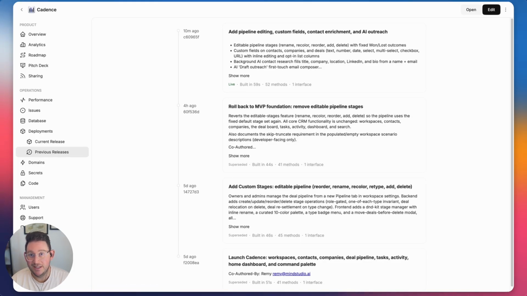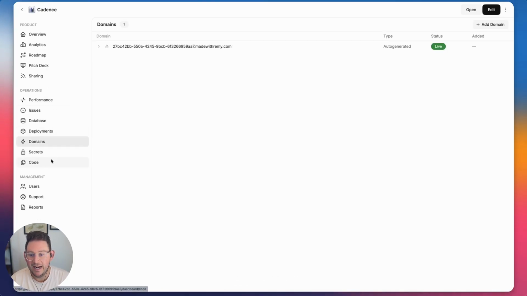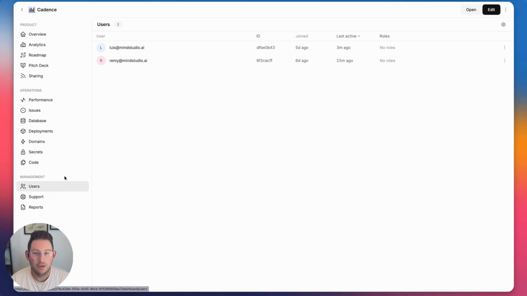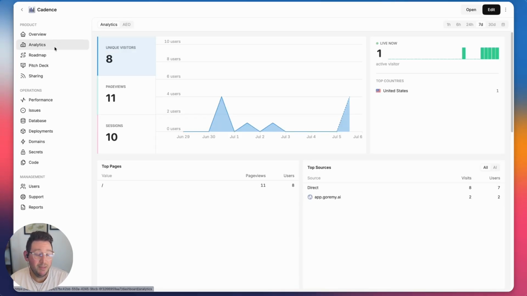And traditionally, to get all of this stuff, we would need to use expensive third-party services to get access to it. But because we are leveraging the Remy platform infrastructure, all of this is built into every app that we build on the platform. And the management screen also lets us do things like change our app domain and add different secrets and API keys and manage all of our users and much, much more. Additionally, the Remy agent always has access to all of this data, and so we can use the agent to analyze and improve our application over time.